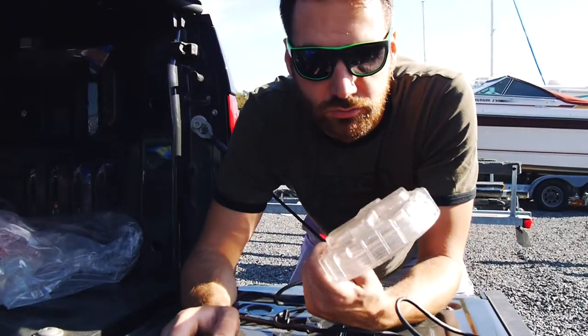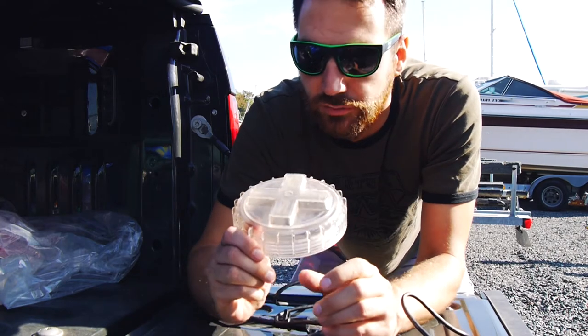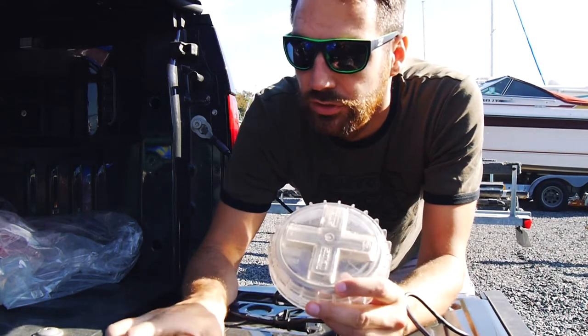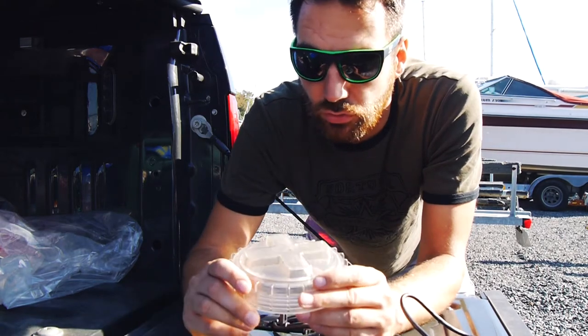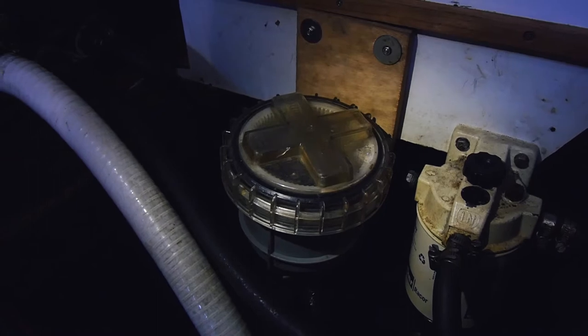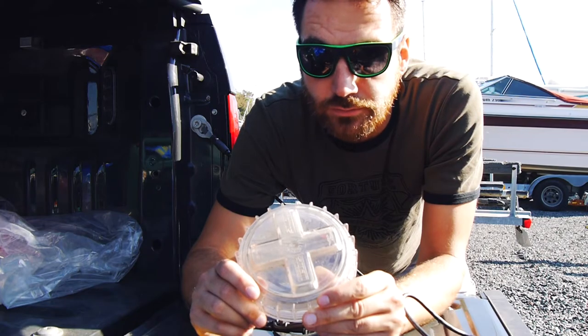Inspired by an accessory of a different sea strainer, I'm going to build a flush cap today. I'm going to drill a hole in here and then I'll connect this hose so that we can easily connect the hose to winterize our engine and generator when we are on the hard.